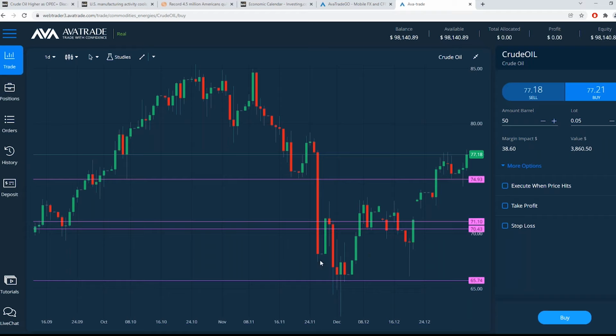Okay, crude oil dropped, had a big plunge here when there was some fear on the markets. And then for the past several weeks, we can see crude oil climbing back up now in the mid to upper 70s right now. If we want to look at current support and resistance levels, let me just drag some of my old lines that I drew.